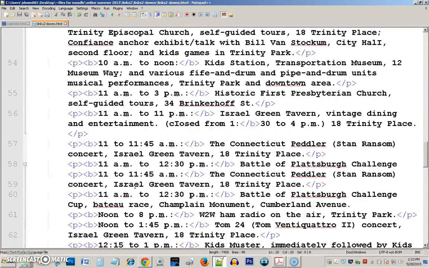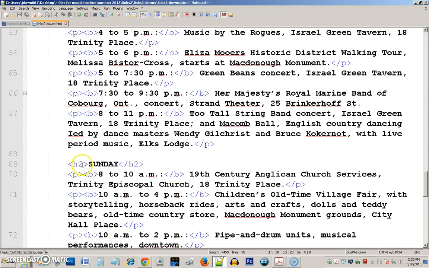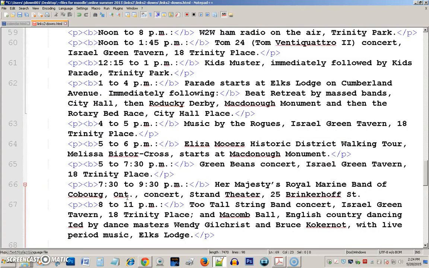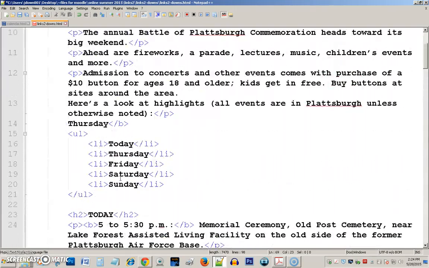How is it going to know to go to Sunday? Here is the Sunday section. I have to give this H2, which is the easiest way to get to Sunday, an ID. And I'm going to call it, you call it what you want. It's not magic. You just have to know what the word is. I like using all lowercase for everything. So I'm just calling it sunday. So that means this spot has a name of Sunday. And because it's an ID, it should be the only thing named Sunday in this way as an ID. So when I click on something that links to it, it's going to know that it has to go there, right? How will I click on it? Well, I'm going to make it into an href.